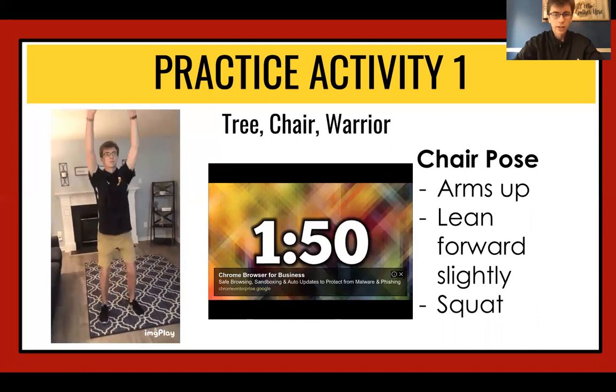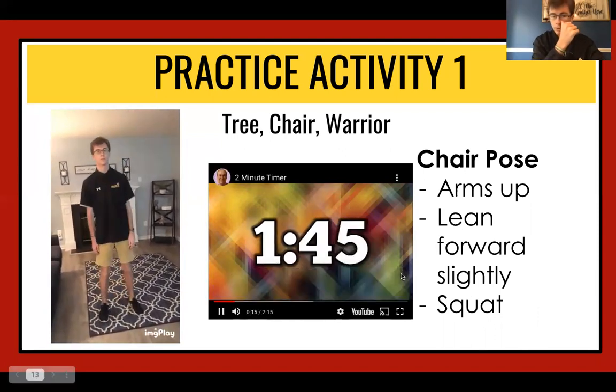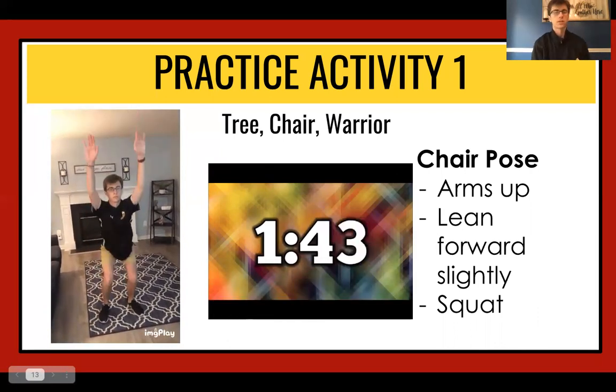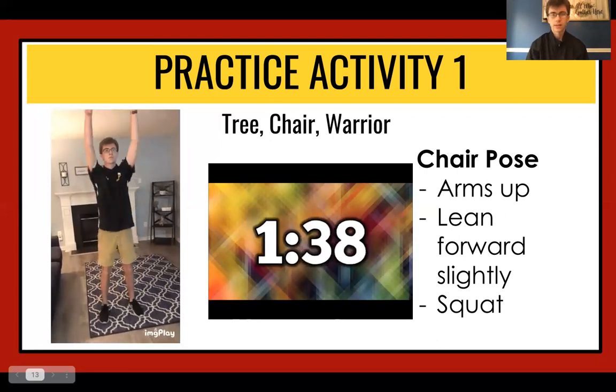This one is just demonstrating the cues and the GIF for the chair pose. If you need a refresher, we're going to see this pose as well as the other ones consistently throughout the lesson.